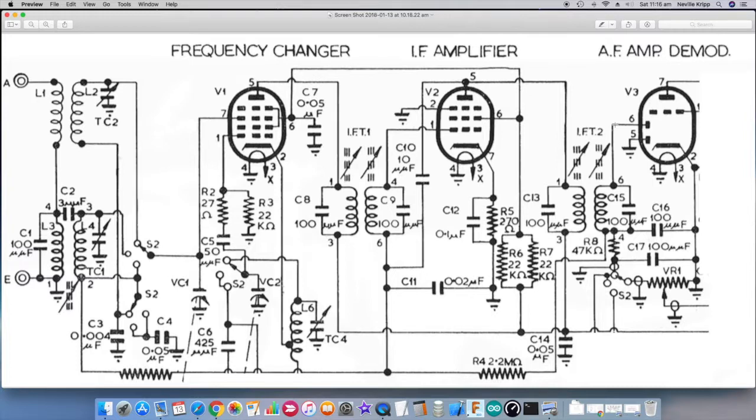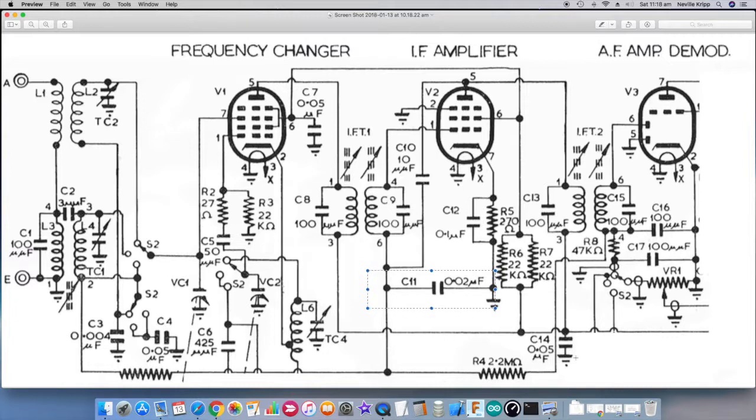So in this circuit, the diode section of the valve is half-wave rectifying the signal from the transformer, and C16's filtering it to create the audio. So you'll see the signal that we have across C16, which is essentially the audio, goes through R4 here and is further filtered by C16, and this actually forms the AGC signal, or the automatic gain control signal. And that signal is fed through the tuned circuit to the grid of the IF amplifier, and also through another resistor here, and these switched tuned circuits onto another grid in V1, the frequency changer.